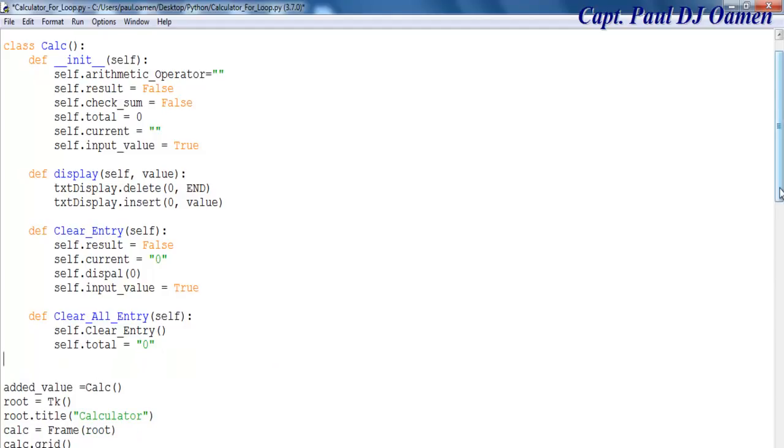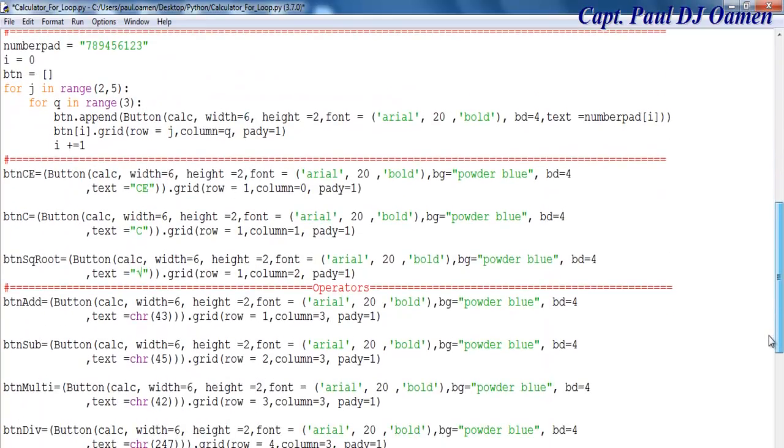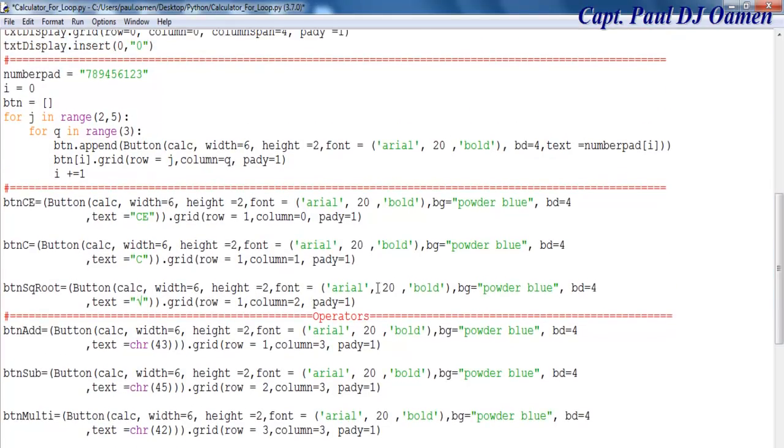So if we want, we can always use command to activate this, so let me just copy this. That's going to be command, command equals add value. So let's come right down here and look for clear, this very first one here.